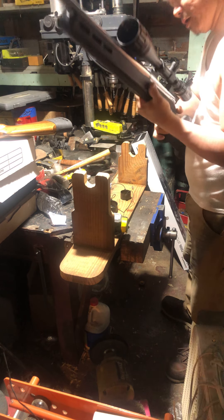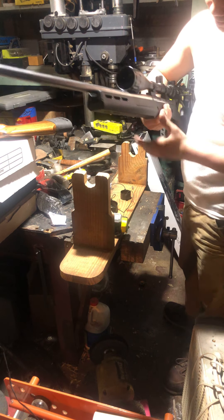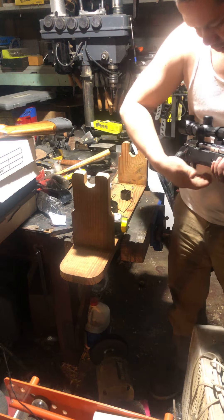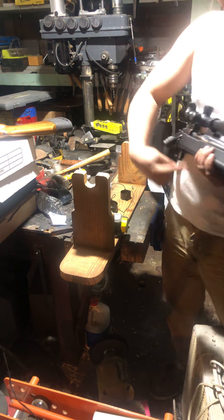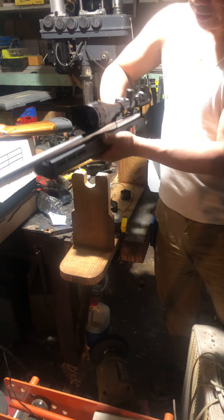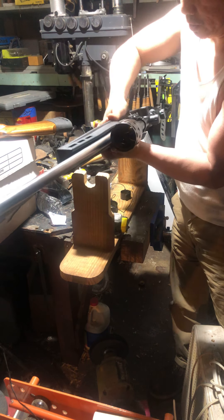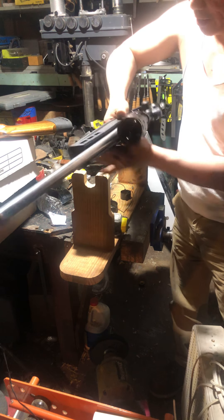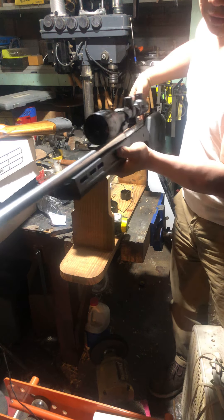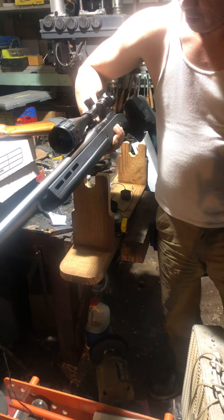The only reason why I don't like the magazine is because I kind of want to carry it like this when I'm hunting — you know, if I have the magazine here, if I carry it like this, this is supposed to be where the magazine goes. If there's a magazine there, I won't be able to carry it in the balanced area. But over here I'm forcing myself to hold it here — it's perfect, man.